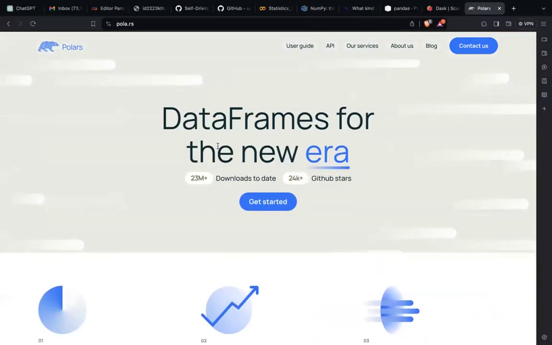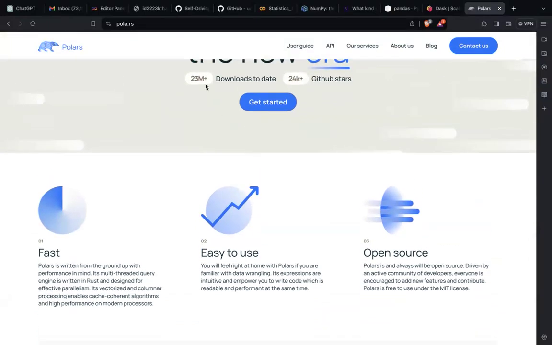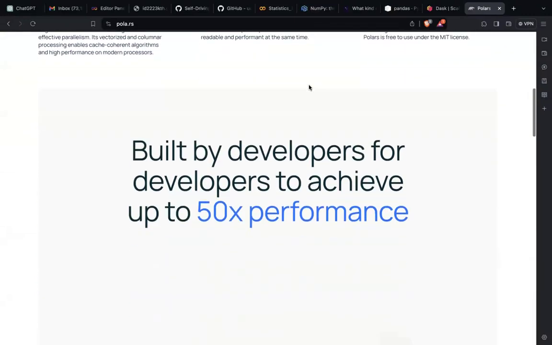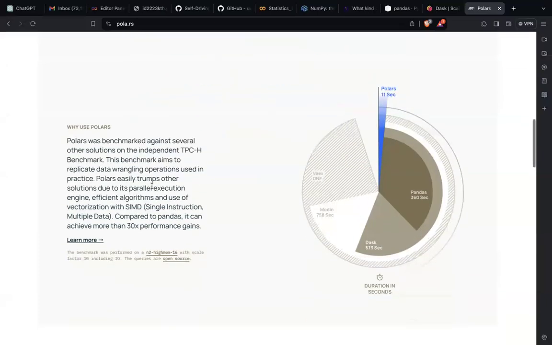Yes, you can see this: Polars, the data frame for the new era. Currently it has 2 million plus downloads to date, and 2K plus GitHub stars, so this is also growing fast. Built by developers for developers to achieve up to 50x performance. Polars was benchmarked against several other solutions on the independent TPC benchmark, which aims to replicate data wrangling operations used in practice.